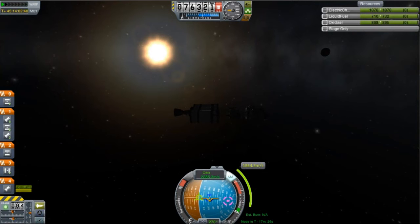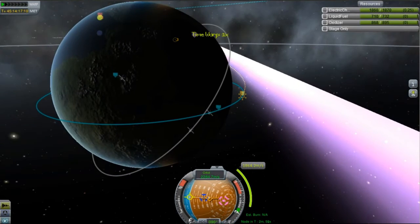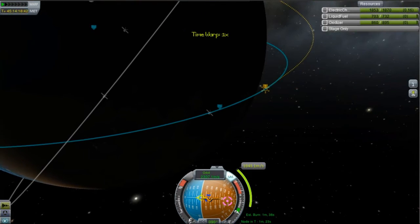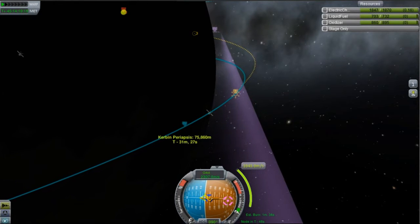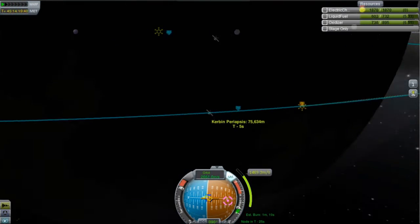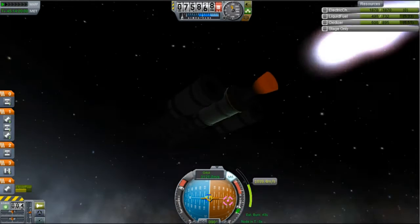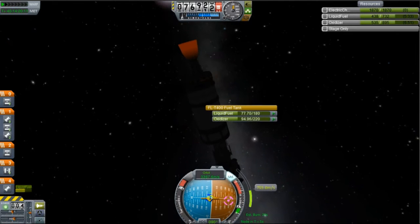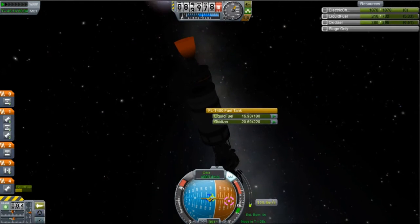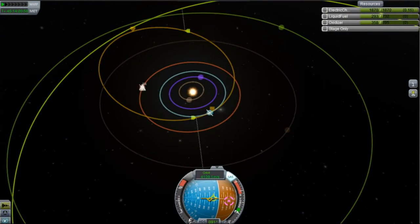I have cut bits out which don't need to be seen, like all of that planning, because that was kind of tedious and long and boring even at four times time accelerate. And some of the warping out to ELU, because it takes ages even at four times, because this is a high-energy transfer. It was fairly inefficient because I had to dodge Joule — it was coming in at the same time, which was really annoying, because this is the same save I've been using a while — the one I used for Project Juna. Joule was coming out at fairly similar times, so I did a smaller burn now and a larger correction later, which ultimately cost a lot.